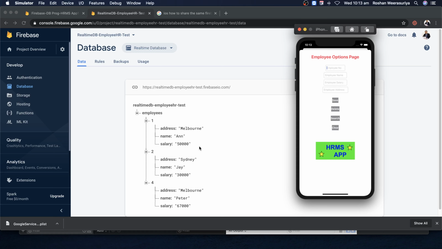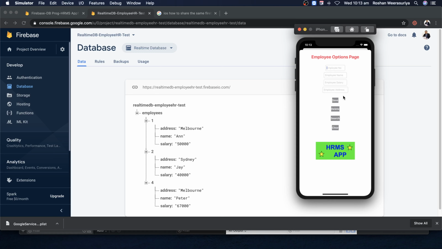And let's say if you want to change the salary of J. You can search for J first using the app. Let's say you search and it says the salary of J is 30,000. Let's say you want to make it 40,000. You change it to 40,000 and just click save. You will see that it gets updated in the real-time database. That's awesome. So save, delete, and search functions are working.